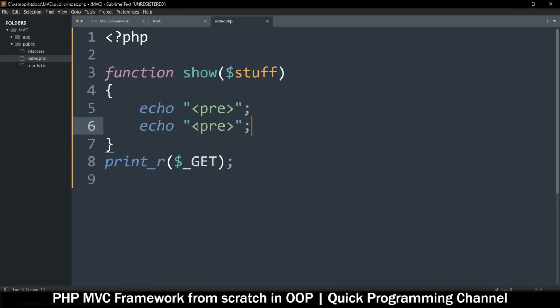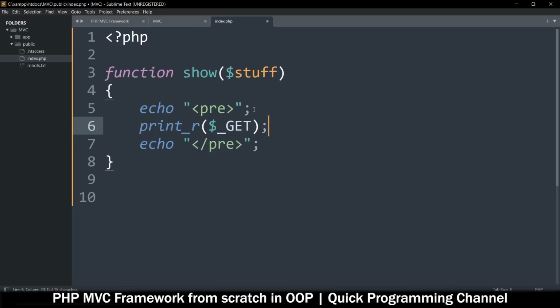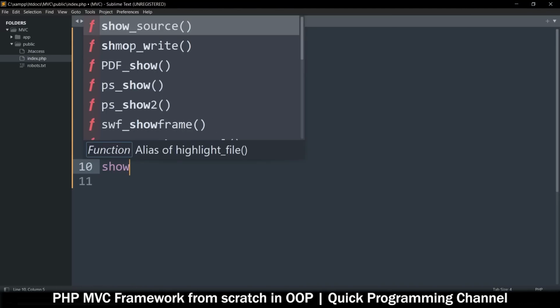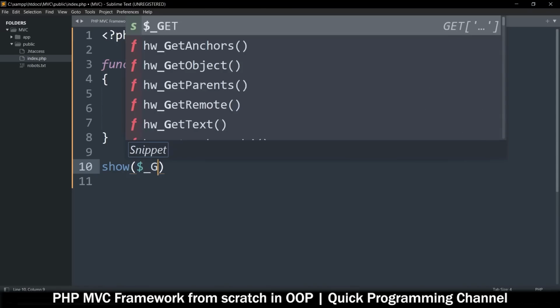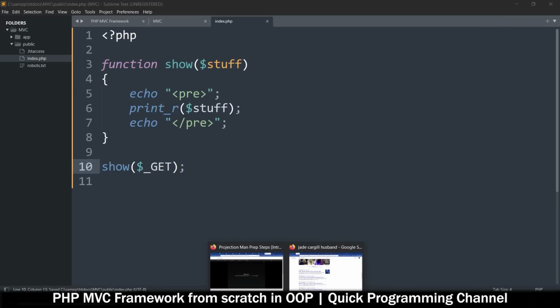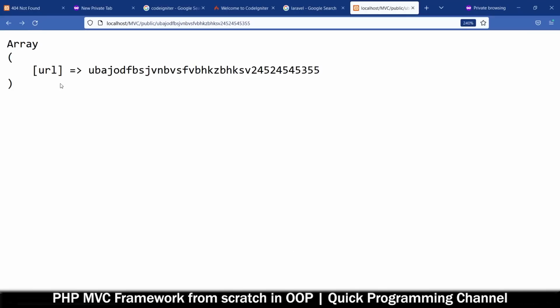Open and closing pre tag, and then just tell it to print_r what's there, and instead of GET, we're going to use stuff there, like so. So it's just a function to print what I want. Instead of doing print_r, I'll just say show what's in the GET, and it's going to look much nicer. So if I do this, this is how it looks. I like it better this way. You can see that it's an array, and then it's got a key named URL.